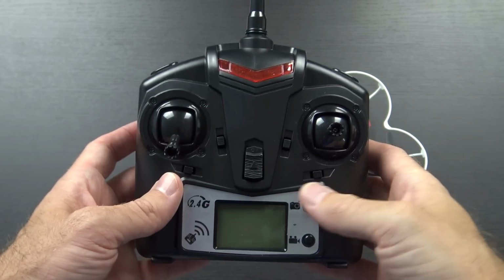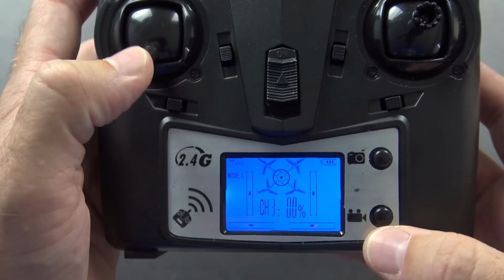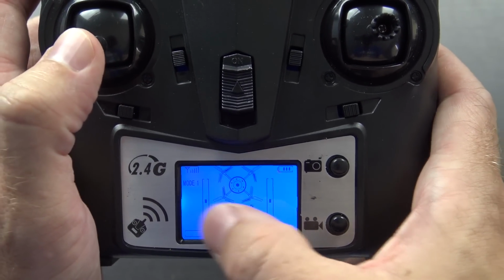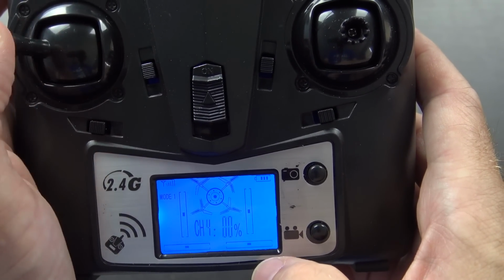All right, I've gone ahead and put some batteries in the controller. Let's see what it does. There we go. We do have this nice little lit up panel down here, and when I pair it up, it says channel 3. And when you see it goes up, it shows the motors spinning. It shows the percentage that I'm doing on the throttle. I can turn it to the sides and it will change accordingly.